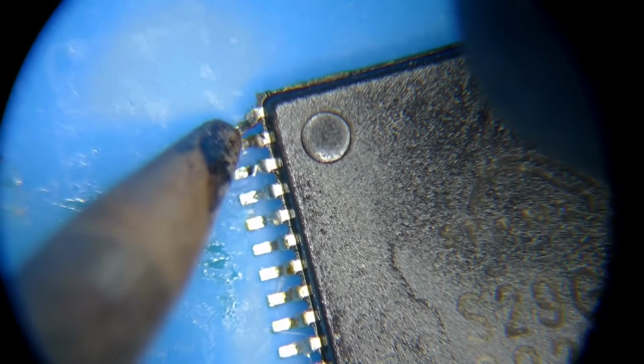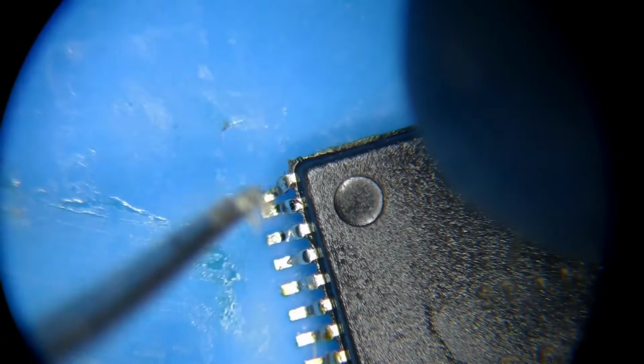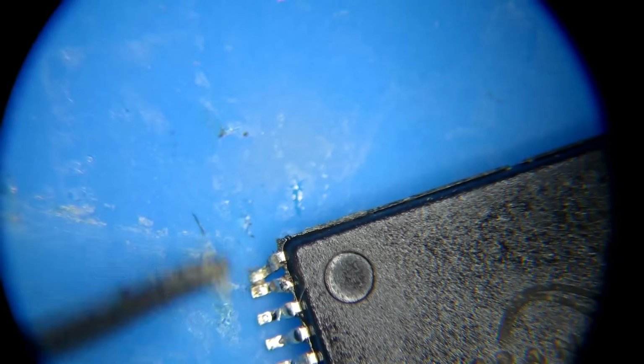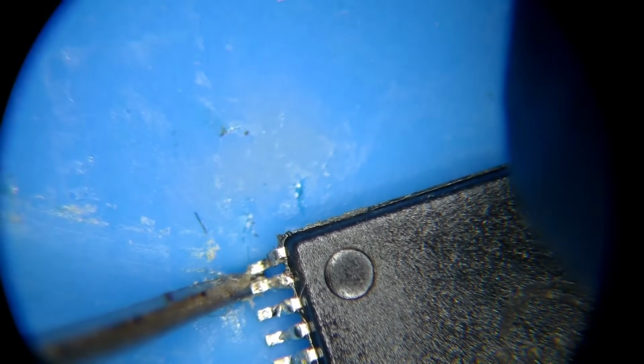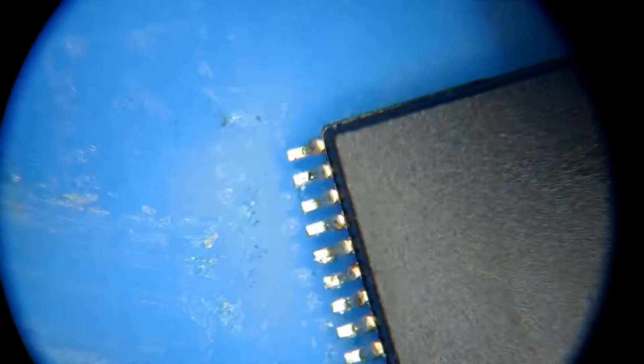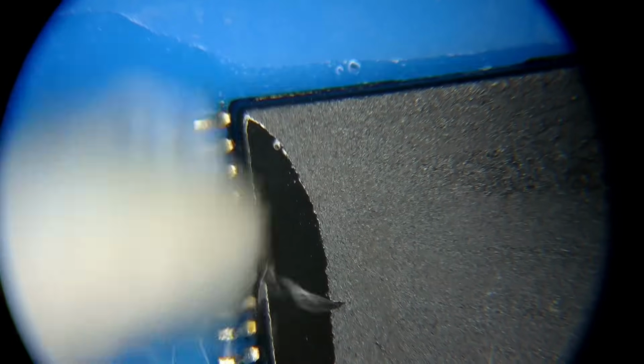There we go. Okay, and then this thing here. All right, let's get that fixed up. Nice. All right, check the other side, and I'm going to clean this up with some isopropyl alcohol. It's not super pretty, but all right, let's go clean that up now. There we go. Not perfect, but it's looking a little better.